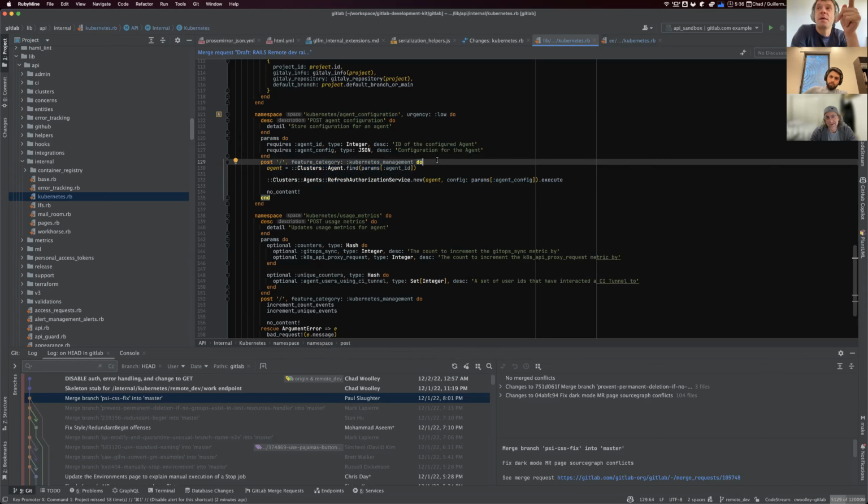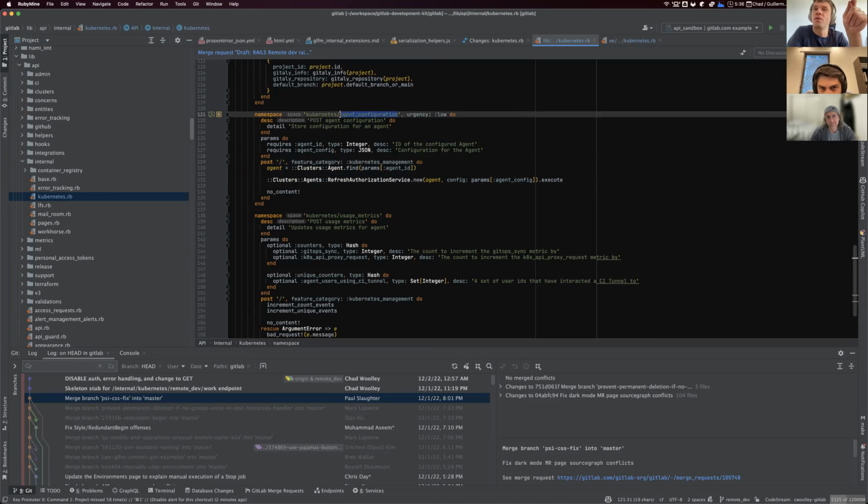I'm confused. Yeah. There are two APIs. One is get configuration. That's the API of CAS, and that's what I was talking about. And this is a separate thing. This is where CAS posts the agent's configuration to. This is not called by the agent. This is called by CAS only.